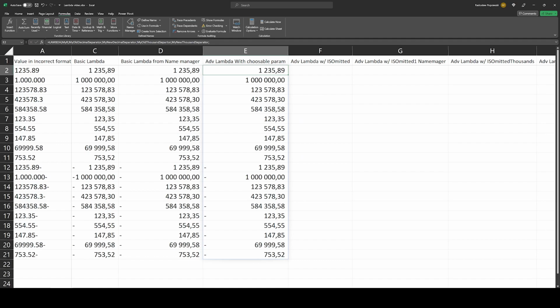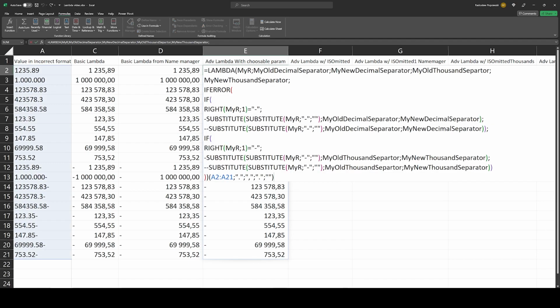So now we have created a Lambda in which you can specify your separators, but they need to be provided in the Lambda function.